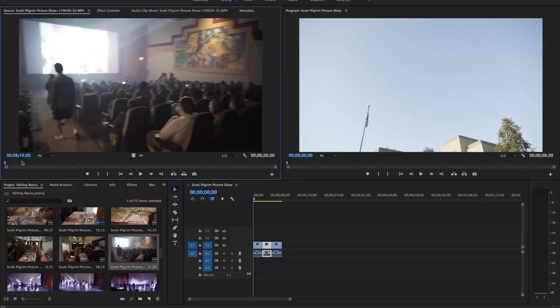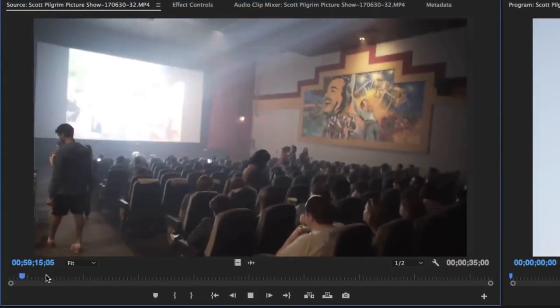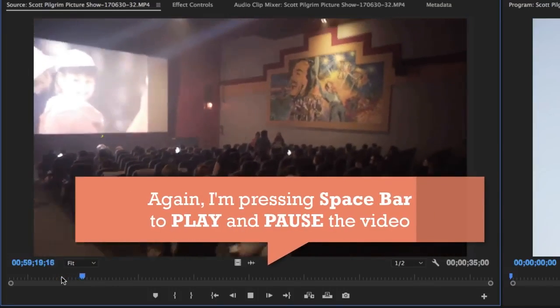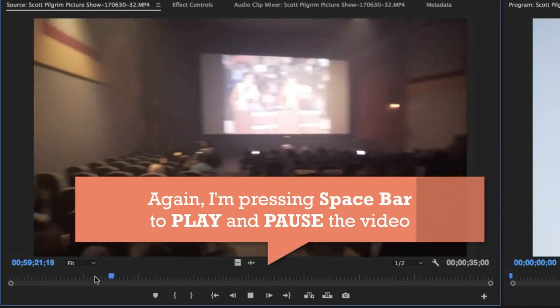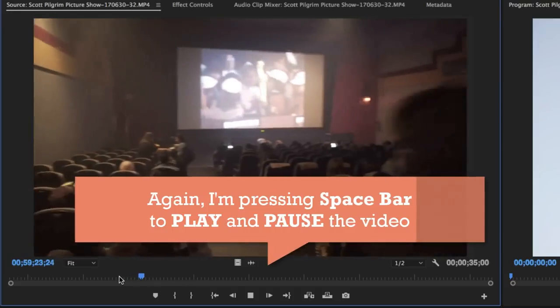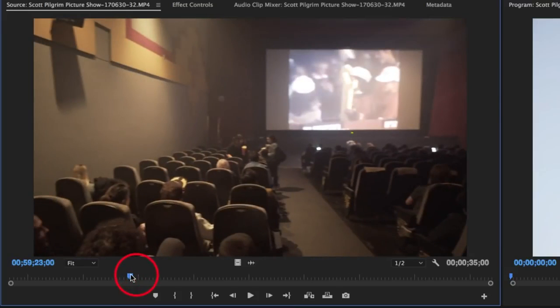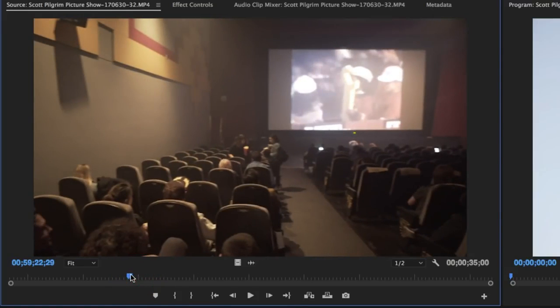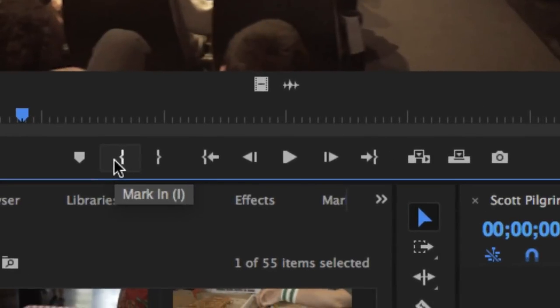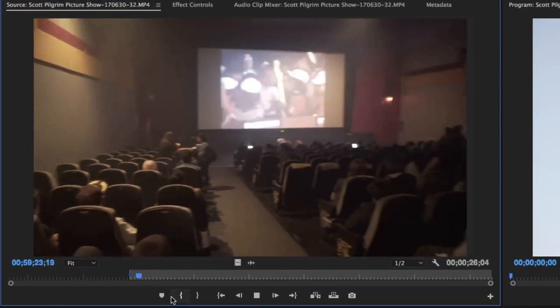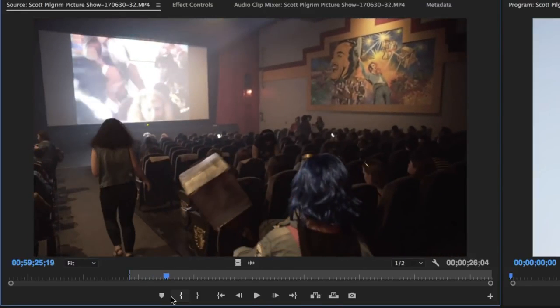Opening footage up in the source monitor allows us to select exactly the point that we want and import only that part of the footage into our timeline. So let's play through this shot and find what we want. That looks like a pretty good pan establishing the location here. So I'm going to make an in by clicking the Mark In button. Shortcut is I. Hit play. And stop where I want it to stop and set an out point.